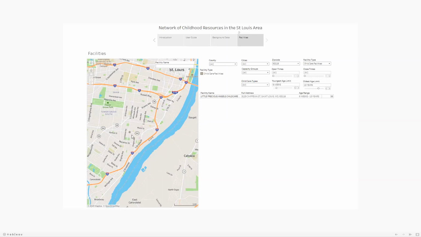And it comes back with one result, which is this Little Precious Angels Childcare Limited Liability Company. And in the pop-up, you can see that there's the full address, the phone number, the open and close times, and then the age range that that facility will accept.